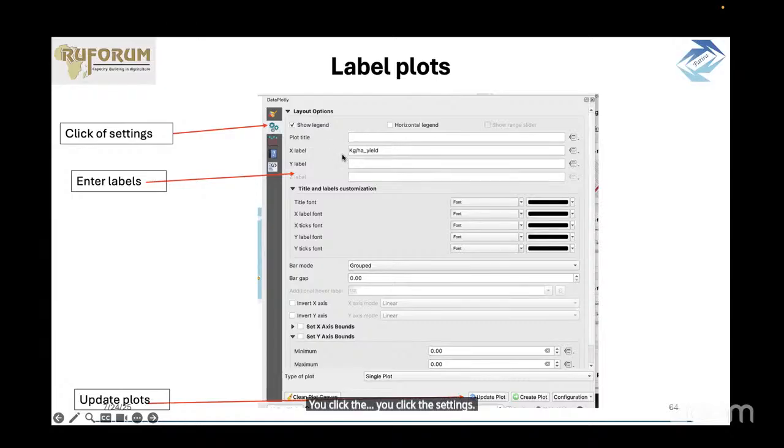This one is settings. Then you select your labels. You can type the title. You can do all the things here. Okay. So you have this on the left. On the top, if you click on the top, it will show you your graph. The graph in the middle is the configuration and so forth.